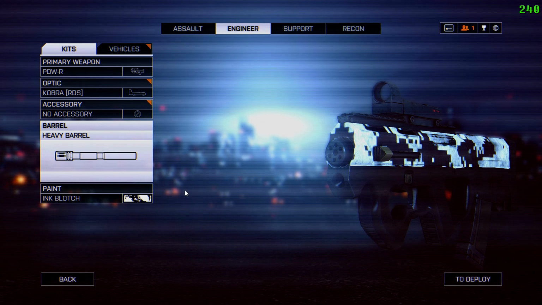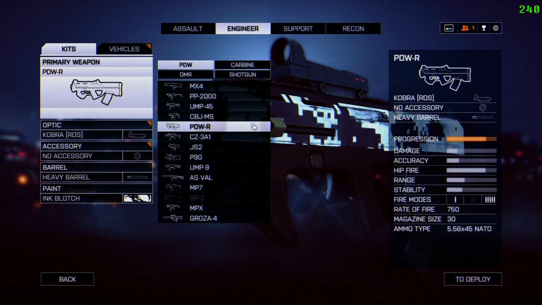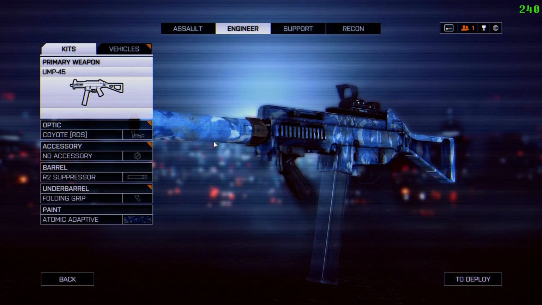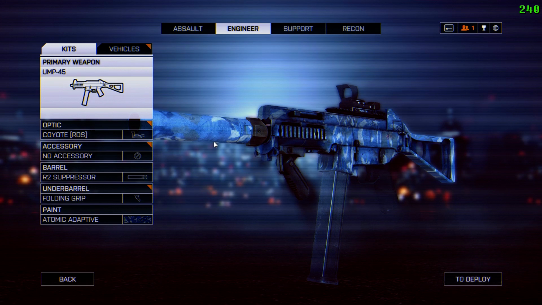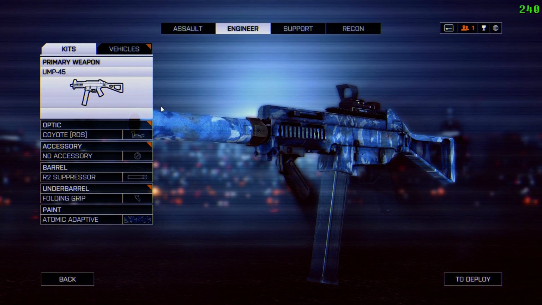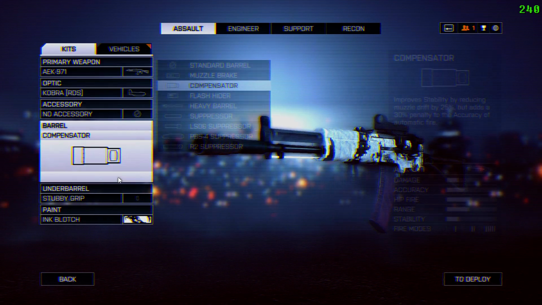And then finally the UMP-45. The UMP, I think, is pretty good too. It's very similar to the Ace-52. So PDWs are literally just better than carbines in pretty much every way. I mean, I never play anything other than assault, so I wouldn't know.